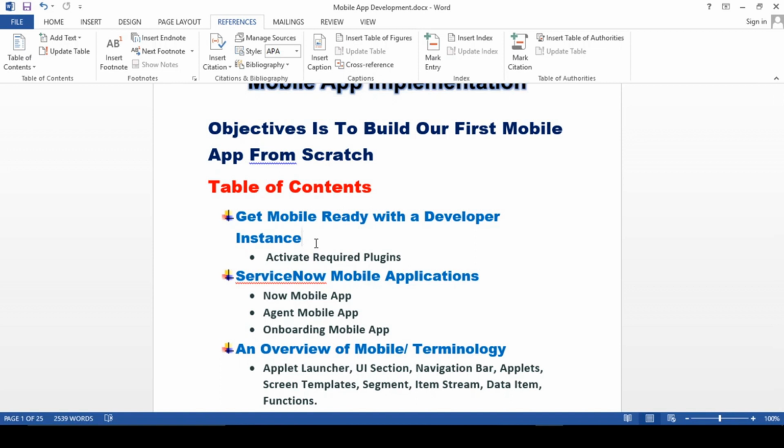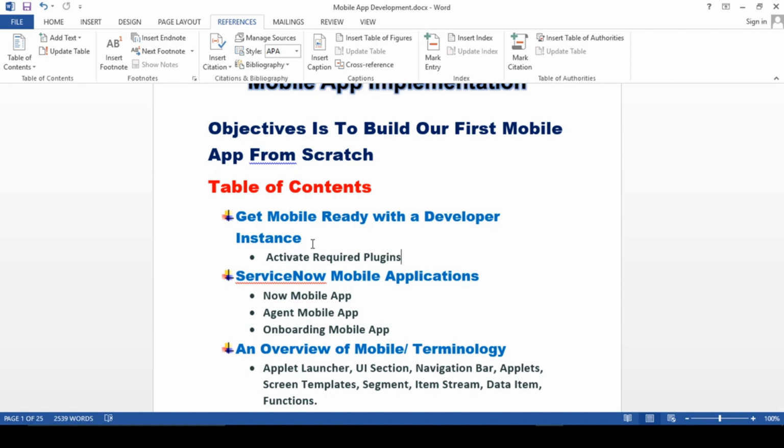Right? So first we will understand how to get mobile ready with a developer instance. That is, if you are working with a mobile application, then make sure you are ready with your mobile, and that mobile is connected with your instance. We'll see how we can do so. On top of that, we'll see what plugins are required to activate that mobile app from the app store.